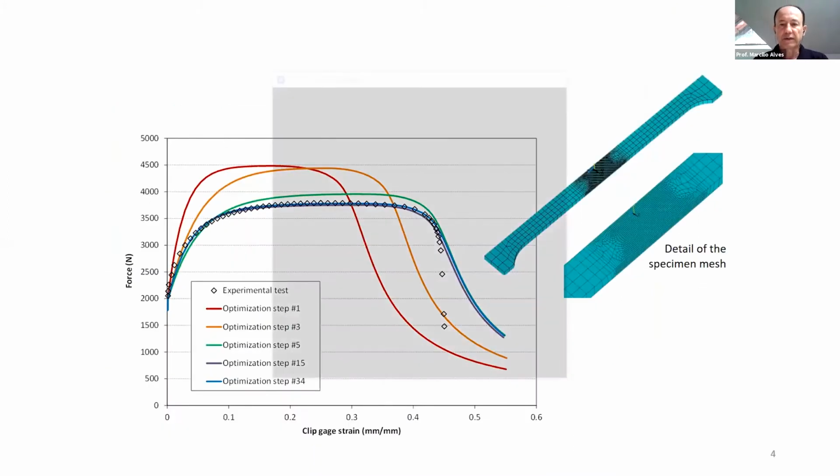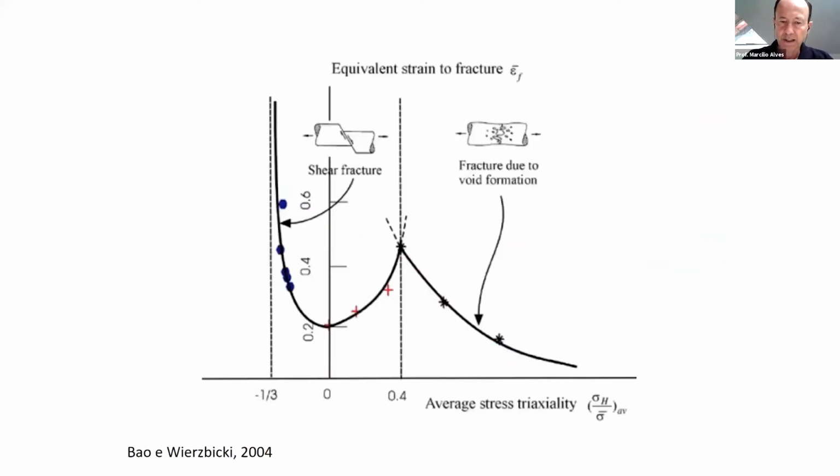And with the material characterization, we are also using optimization. That's a technique we are introducing in our lab for us to do this force displacement to match with the experimental one after a few runs, and then we can infer the stress strain curves for materials that are sometimes difficult to measure directly on the specimen, like when the specimen or the body we are testing is too small.